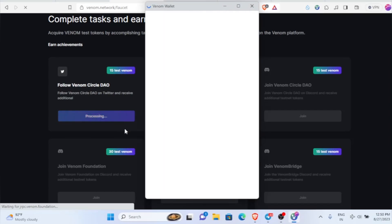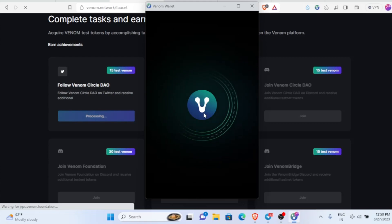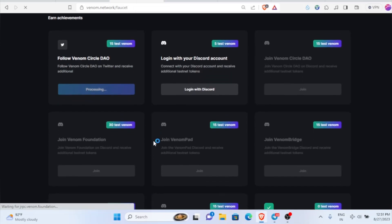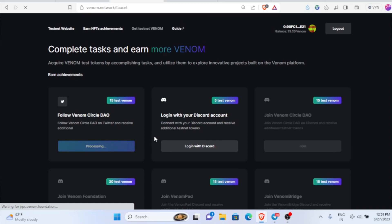Once you click on the check button, the task will get completed. Then click on claim and you'll be able to claim it to your wallet. For that we do the transaction in the wallet — click on sign and wait for about one to two minutes. Then you can see the balance got added. We successfully claimed it.